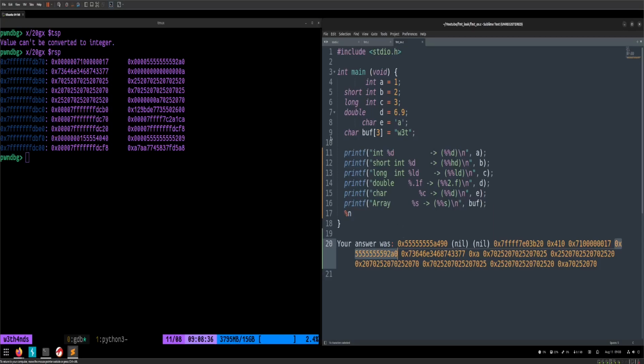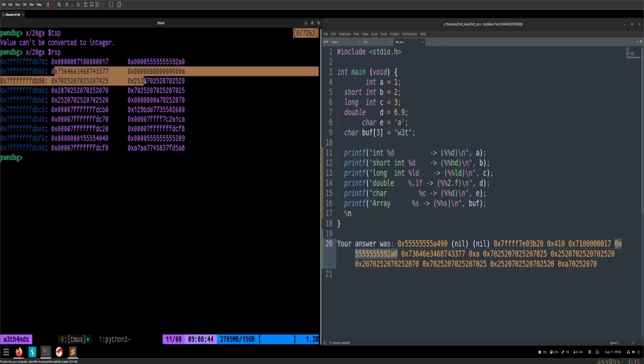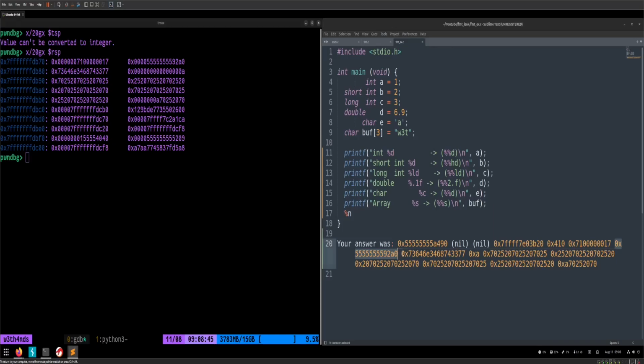So when we use %p, we're actually leaking stuff from the stack. And what could possibly be this, which is here? If we do x/s on this, we see the flag. We see that the flag was written into the stack, it was placed here, and by abusing the format string vulnerability, we managed to actually read it.